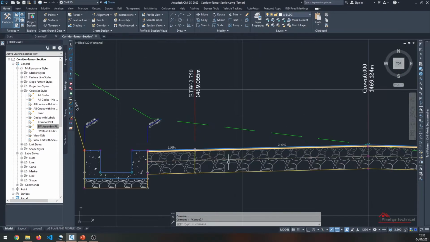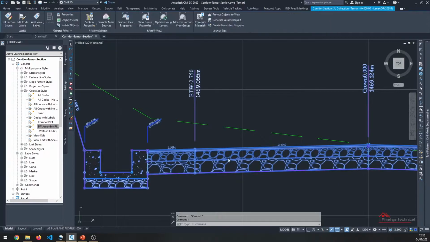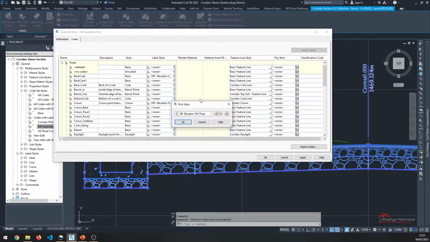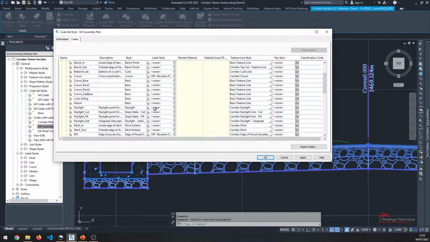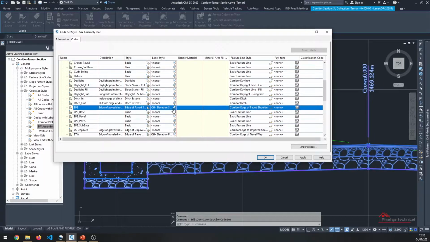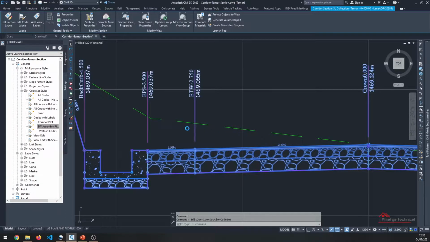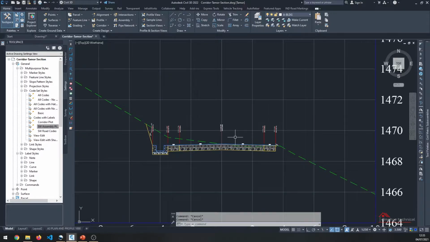Again we have to see which we have used. Go to the edit code set, back code, assembly plot, and for the EPS assembly plot, click on OK. So in this way you can change your code set style.